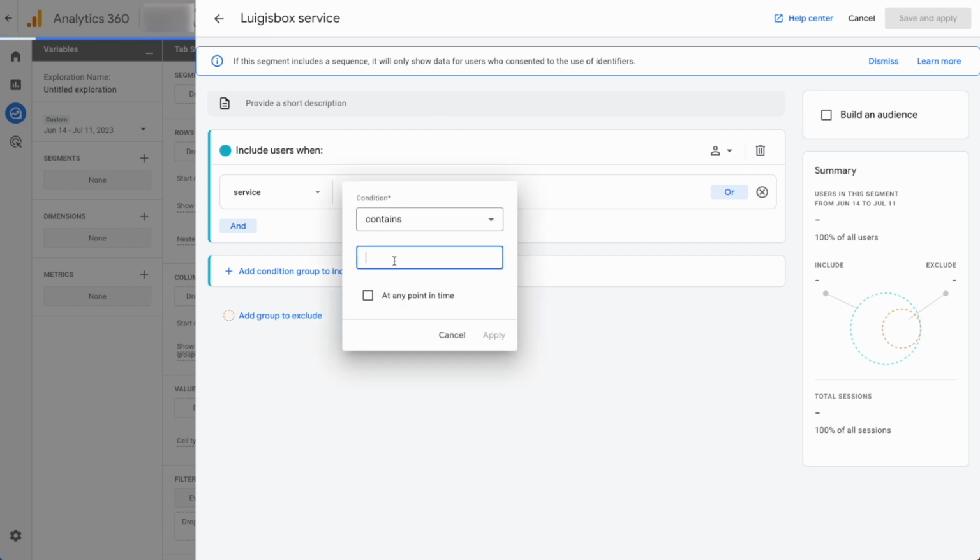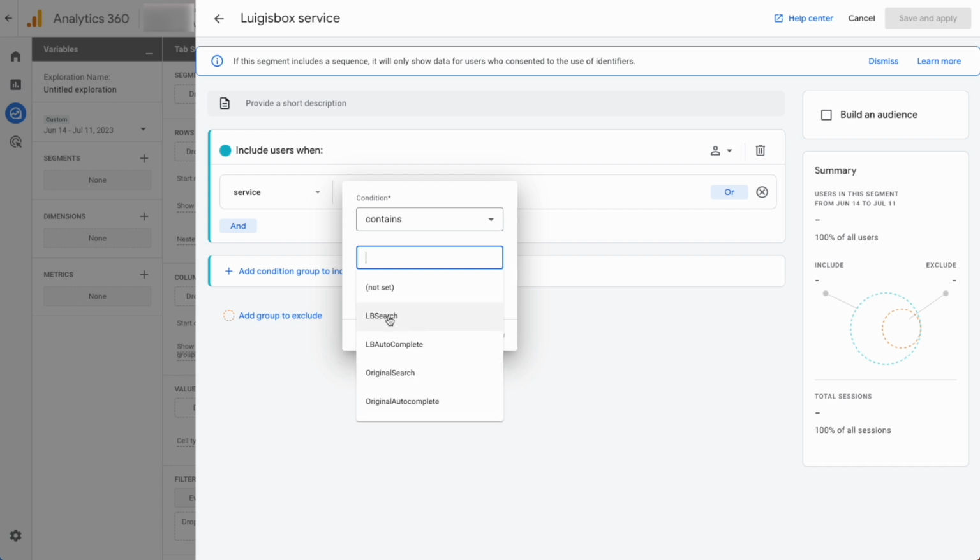Click on the input field and you will see a list of all event parameters that were sent within the Luigi's Box event. We can see the two Luigi's Box services, Luigi's Box Search and Luigi's Box Autocomplete, and two original services, Original Search and Original Autocomplete. So let's select the Luigi's Box services first.